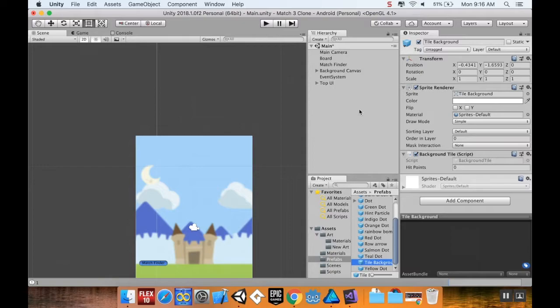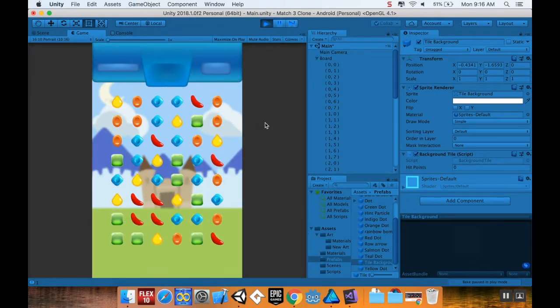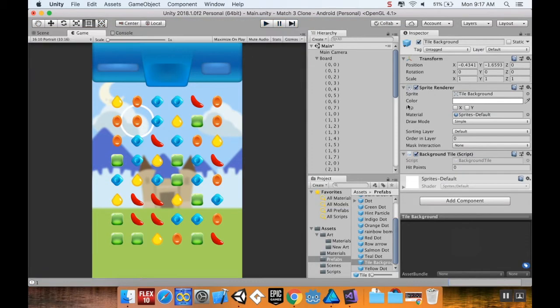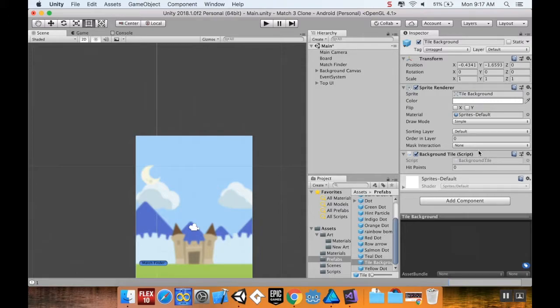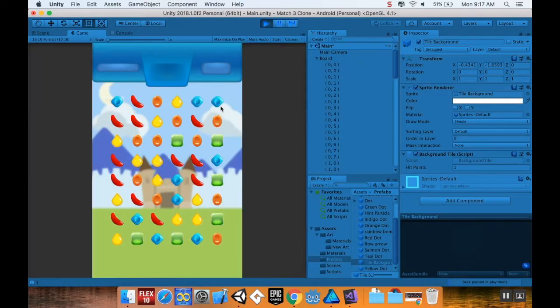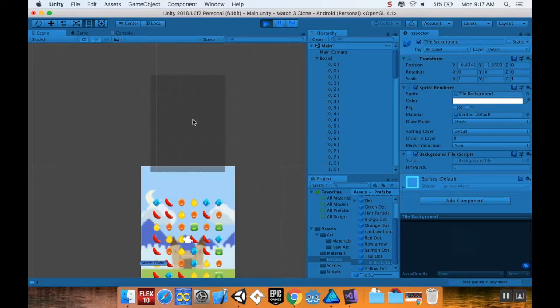Now, a couple issues here. If I hit play, the first problem comes from those breakable tiles, and that's relatively easy to fix. So what happened was, as soon as we hit play, all of those background tiles were destroyed. And the reason they were destroyed is because they're set to have zero hit points. So I'm just going to change this to one, and that'll fix one of the problems, but not both of them. Now if I hit play, you'll see my pieces fall in, but I don't see those background tiles.